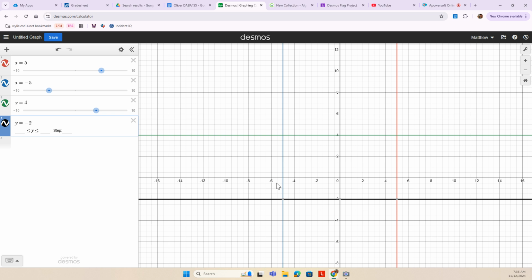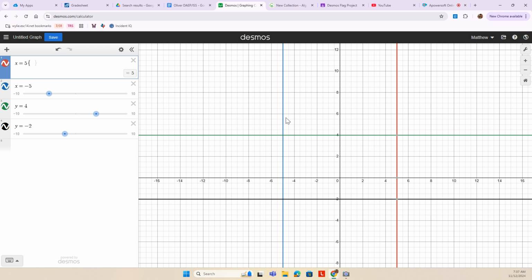Now I don't want to have these lines going all the way out in both directions. So what I can do is use the squiggly brackets up here next to the P. If you hold shift and the bracket next to the P, do that. And then that's going to let us set the domain and the range for these. So looking at the x equals 5 going up and down here, I want it to stop on the bottom at -2 and on the top at 4.